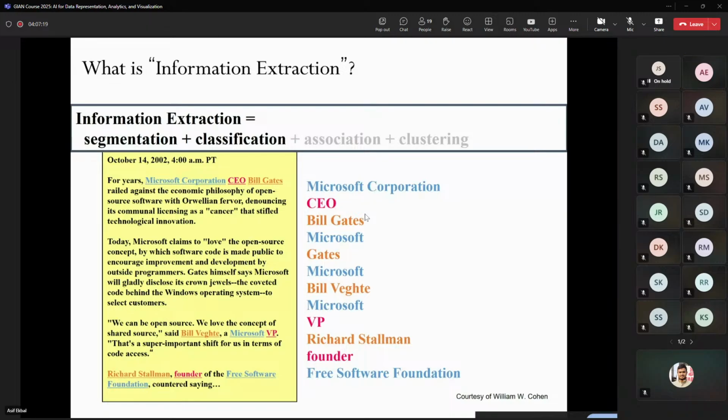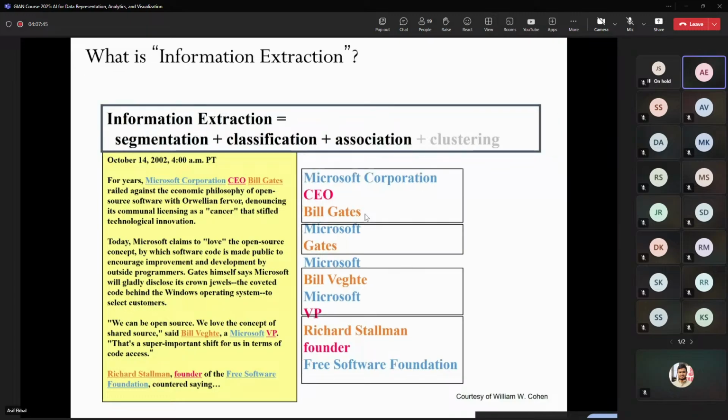Okay, and that is done by association rules. Association rule mining is an important concept in data mining. I'm not going into details of that, but you have to know that it finds the relation between different records, that is, how two records or two entities appear frequently together in the data. That basically is the association between them. Once you do the association, then you get these different chunks.